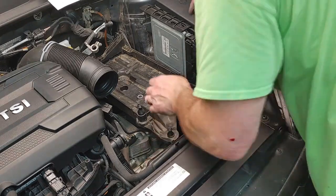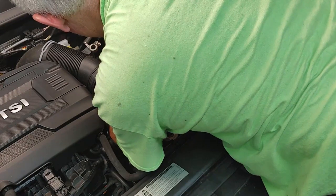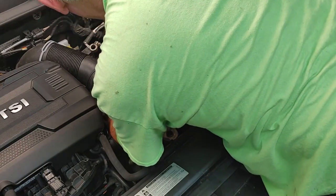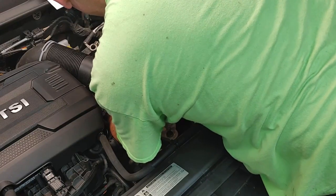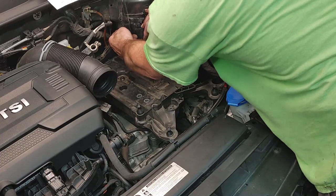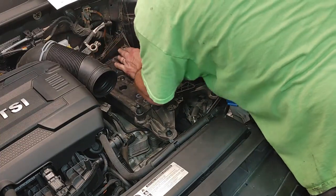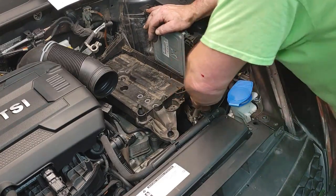Not sure what the deal with that is, but yep, so it lines up now. So maybe some cars have it, some don't. It's not going to affect anything. There's three bolts holding us down, and this one just holds us against this. I don't see it making noise or rattling or anything like that, so I think we're cool.